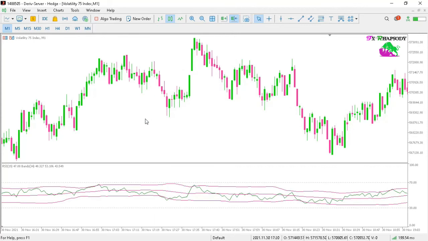Practice it in your demo accounts before you take it to your live charts or to your live accounts. Try to perfect it before you trade it live. Just go practice it and practice and practice it. You will see things when you use these two indicators. So that's all from me, guys. I hope it makes sense. Please use your trading plan and do not overtrade. Do not overthink. It's trading made simple, basically.